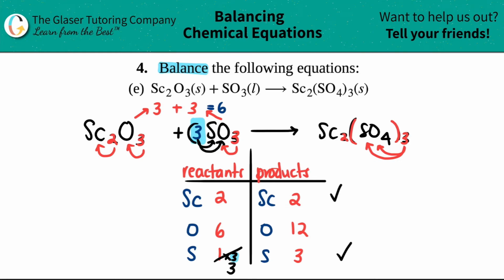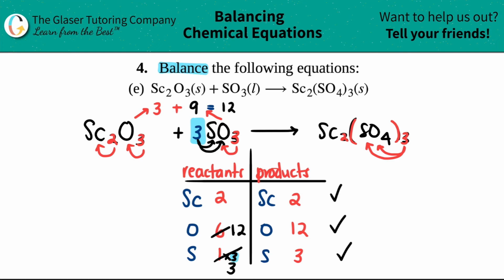Let's see. 3 times 3 is not 3, but now 9. So I have a 9 here. And I didn't change this oxygen number, so it still stays a 3. 3 plus 9 is now a total of 12. Oh, and now my total oxygen here isn't 6, it's actually 12. And look, it actually balanced itself out in the end. So we tried to balance one element, and it actually balanced both of them. That's balancing equations. Guys, this one was easy.